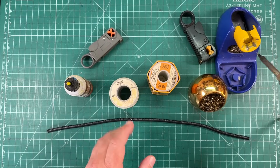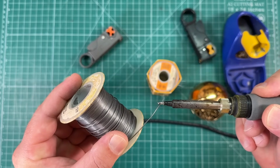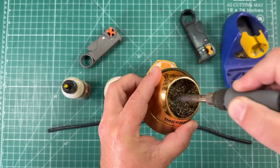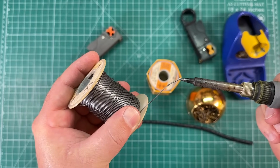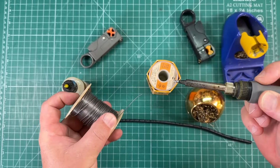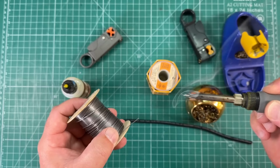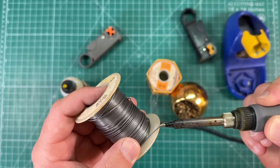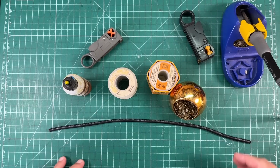But say I'm going to solder something. I'm going to remove the soldering iron from the holder. I'm going to tin the tip with solder. I'm just going to flood it with solder. And then I'm going to clean all that solder off. Then we're going to put a little bit more solder on the tip before we actually go, so we have a little bit of solder to heat whatever it is we're trying to heat. Once I've completed my solder, I'm gonna flood this again with solder. I'm gonna clean it off, and then I'm gonna flood it again and put it back in its holster. And that's gonna maintain the cleanliness of the tip.